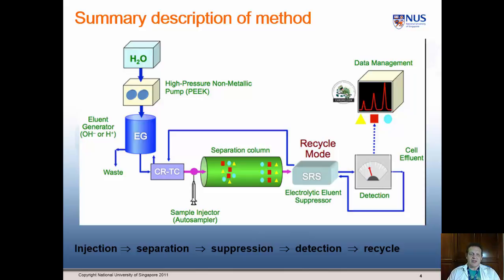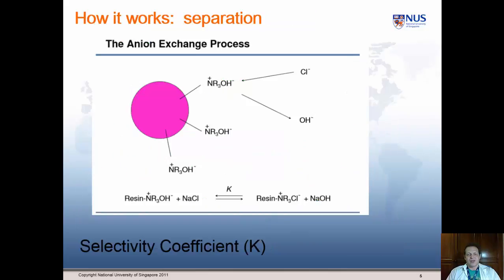Okay, a bit more detail then. Let's think about how each part of this system works. So, ion exchange resins: we're dealing with anions, and so I'm only really going to talk about anions, but I could equally talk about cations. The resins will be different, and obviously the chemistries are different, but the fundamental concepts are the same.